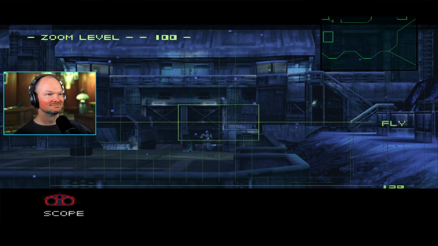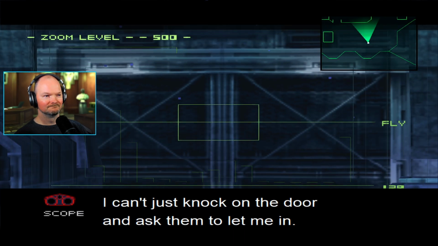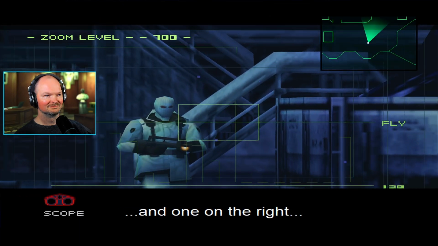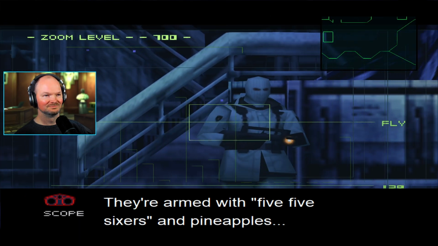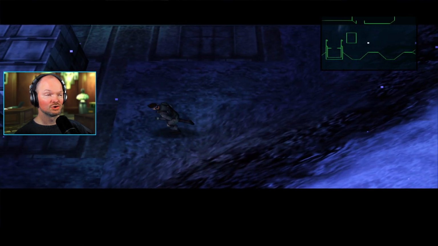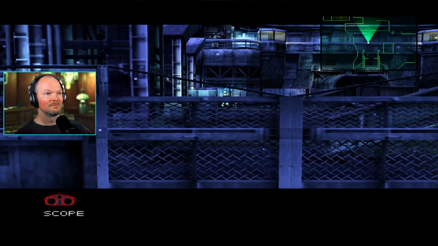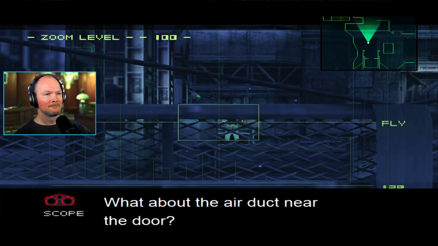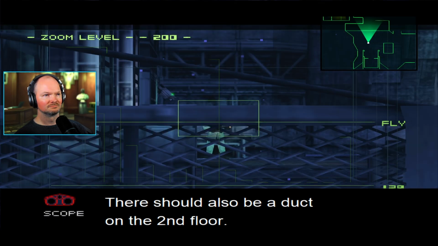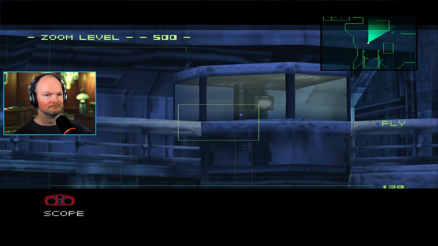There's the front door. It's the fastest way, but there's too much risk of being spotted by the enemy. You can't just knock on the door and ask them to let me in. There's one sentry on the left and one on the right. They're armed with 5.56ers and pineapples. They're also blind, because you're stood right out in the open. What about the air duct near the door? There should also be a duct on the second floor. Yup.